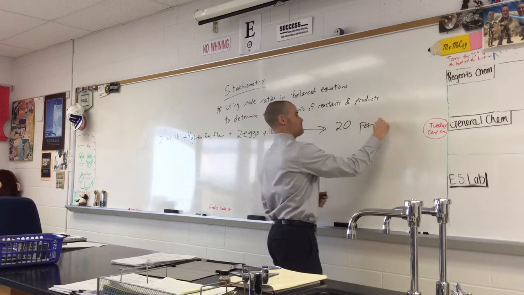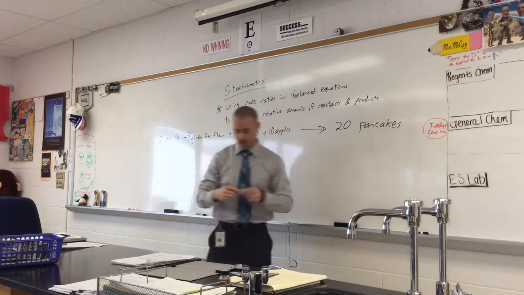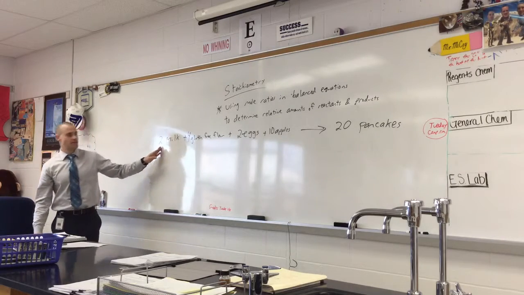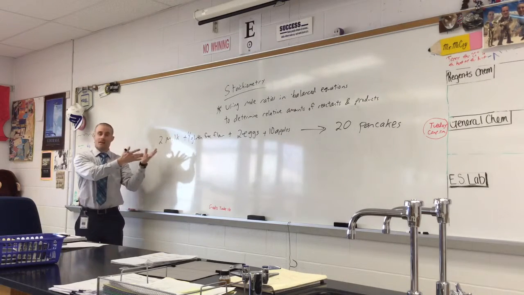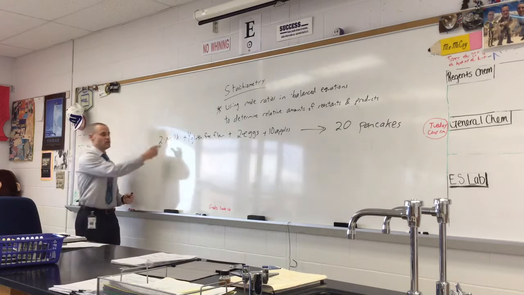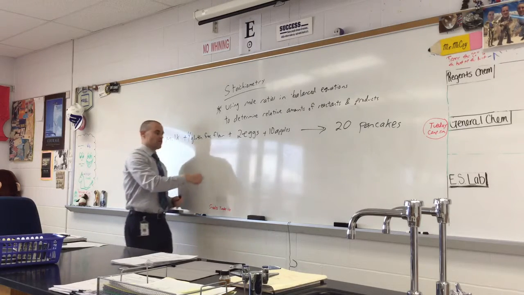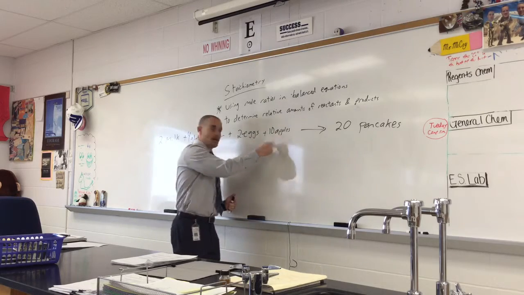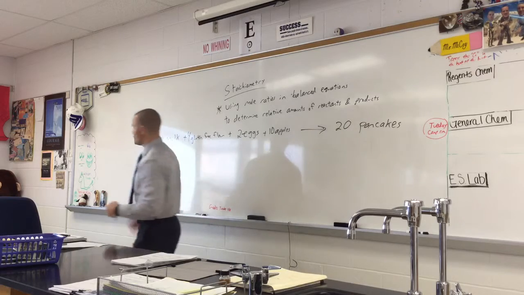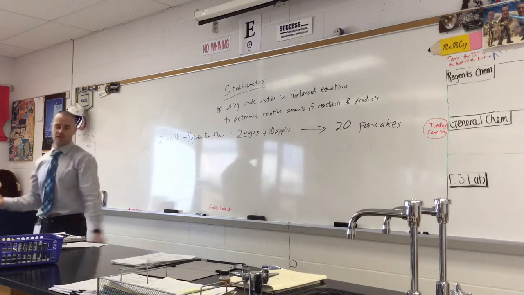Okay. There's a method to my madness here. These numbers, this is just like a real life example, sort of. But these numbers represent moles. So if you have 2 moles of milk, 4 moles of gluten-free flour, 2 moles of eggs, 10 moles of apples, you're going to get 20 moles of pancakes. The reason I use this example is because everybody can understand.